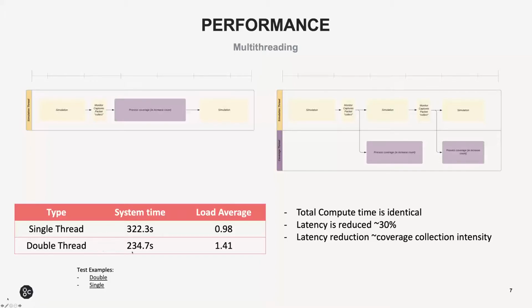If I run it with two threads, taking my Python processing thread offline, I get down to about 30% less. But what I've seen here is my load average. So this is how many cores I'm using. In a single thread, I'm pretty much using 100% of my CPU time for a single core. Here, I got to 1.5. So that actually means some of the time I'm using 2 cores.